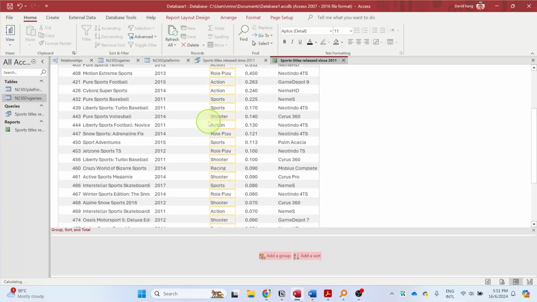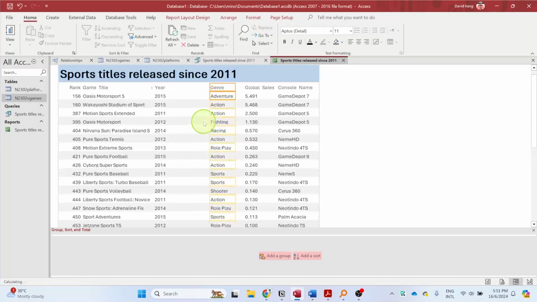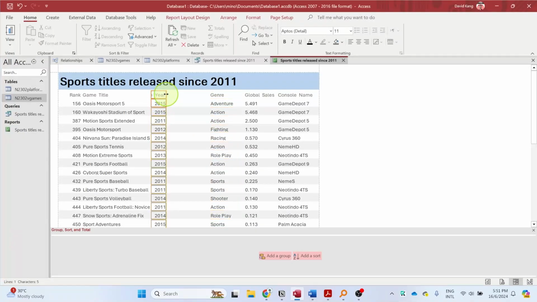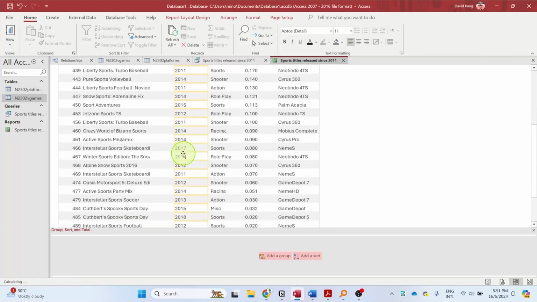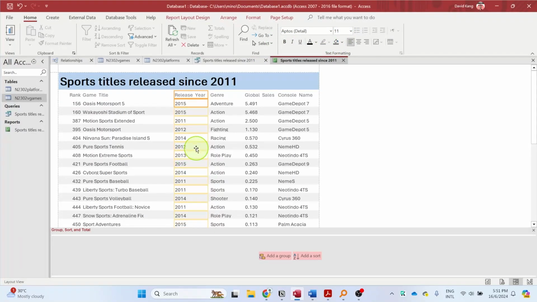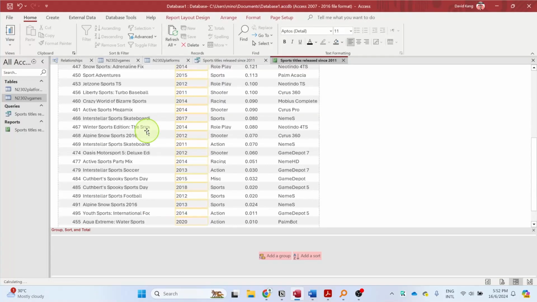Just trying to adjust it again so that everything looks nice. And then right here in the release here, by holding control again so that these two things are selected. And then right here, I adjust the columns and align all of these into the left alignment. Now, even though the question does not ask you to adjust whether left, center, or right, you can just do anything to make sure that it looks nicer and neat.